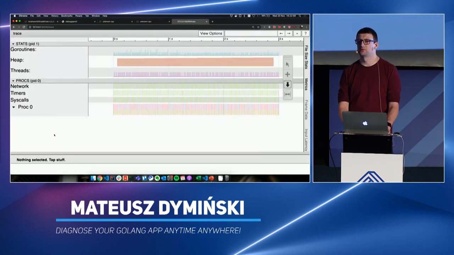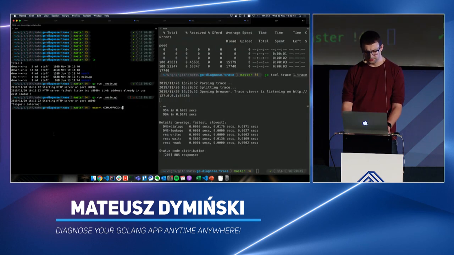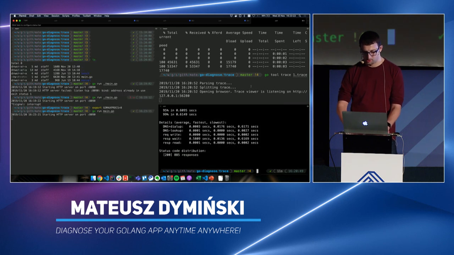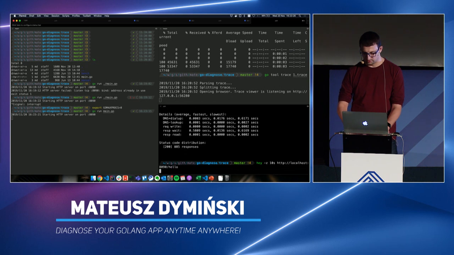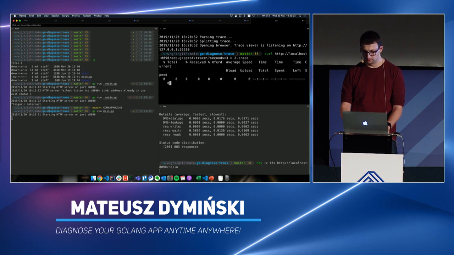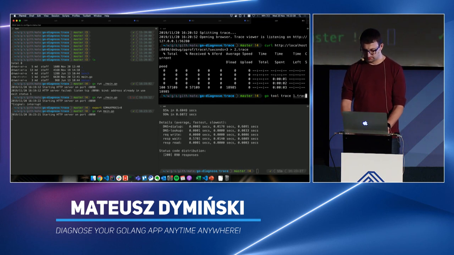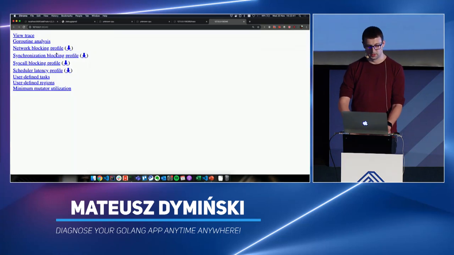That kind of problem you can solve with this tracing tool, for example poor parallelism, not all the cores being used, some cores being idle, and also gaps caused by waiting. But let's improve it. Let's set it to 9 and run our application, go run main.go again. Now let's attack our server one more time, call this curl and download it to trace number 2. Then go tool trace on the 2. Let's run it. Now let's view the trace.